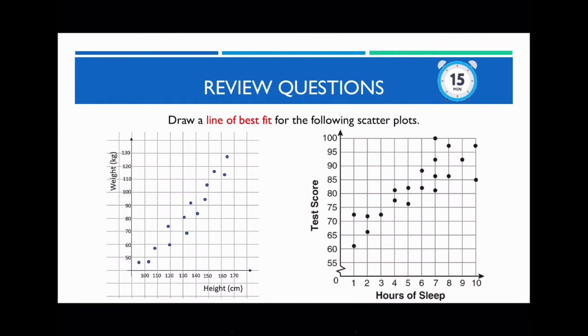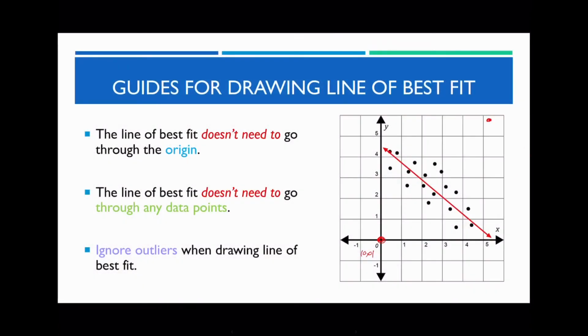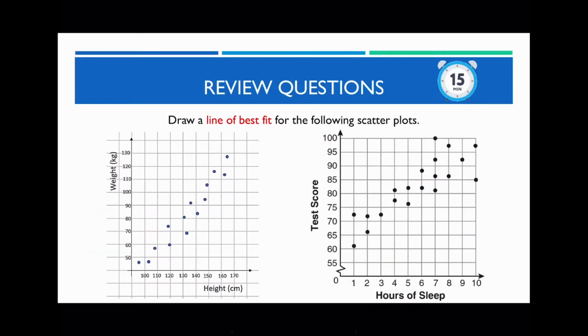So what I want you guys to do right now is, either on the PowerPoint slide, have a go at drawing the line of best fit for these two particular scatter plots over here. Please answer this on the PowerPoint so you can draw the line. Insert a shape, draw a line, and try to make sure that your line of best fit has roughly the same number of points below and above the line as well. Please do that for both of these.